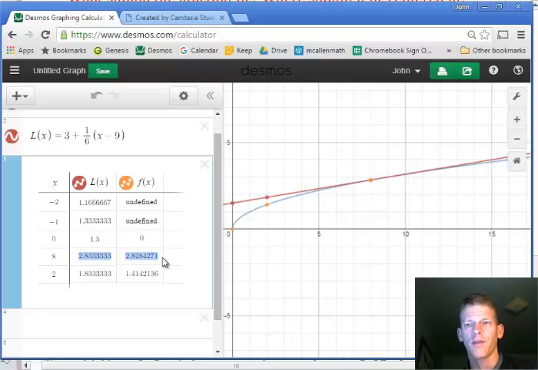I look forward to hearing your comments about what you think of this process. Remember, using an equation of a line to model something complicated is much, much easier than trying to actually figure out what the square root of 8 would have been if you had to do guess and check. I hope this helped you understand the concepts, and please try the problems in the book, and I look forward to hearing comments.